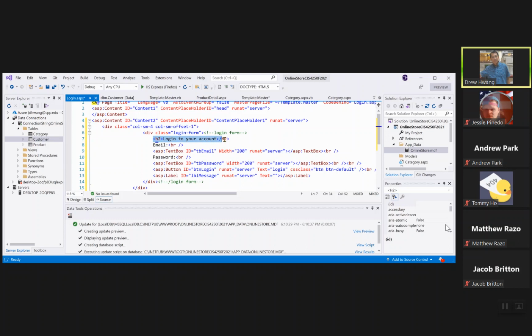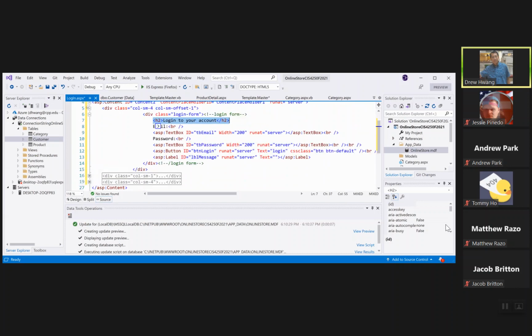I have an H2 tag to say logging into account, email, and then text box email, and then password, text box password, button login, and message. Okay, it's all here.